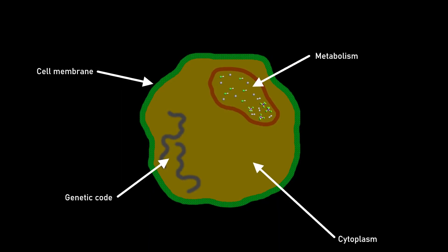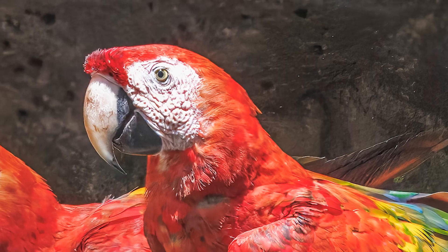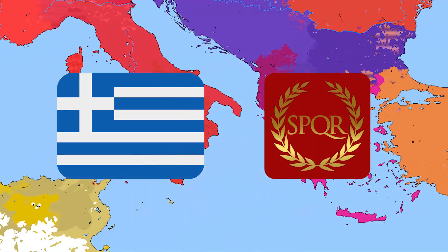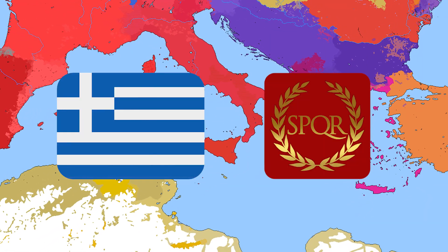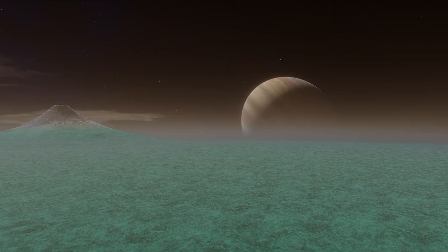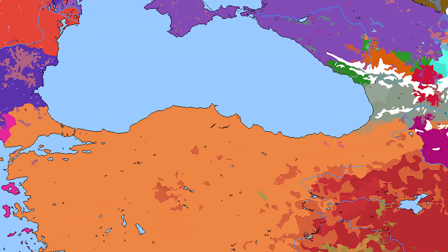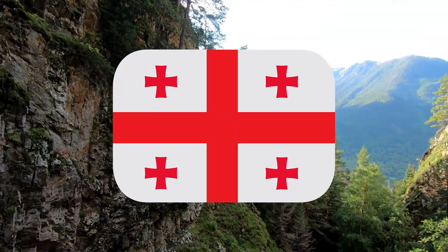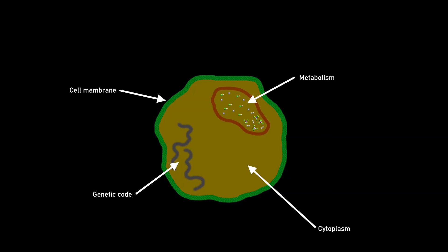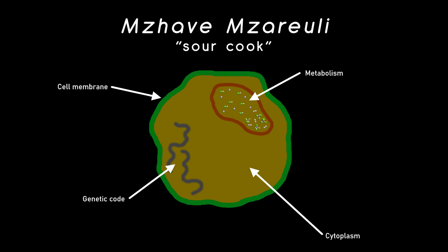And there we go — we now have a speculative design for the Last Tauren Common Ancestor. Typically in zoology creatures are named following standard Linnaean nomenclature — Greek and Latin names. While that's fine, it's gotten a bit saturated, and given Toran life's exotic nature I want to derive my nomenclature from a non-western language. Not having the standard nomenclature will reflect how truly alien these microbes are. So let's derive these microbes' names from Georgian — something about how Georgian syllables are structured I find really fitting to these exotic microbes. With the pronunciation being anglicized on purpose, let's call our Last Tauren Common Ancestor Mjave Mzaruli, or 'sour cook,' after the hot acidic metabolism it would have had.